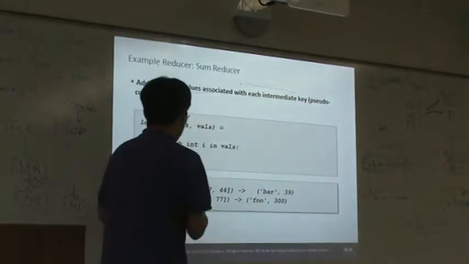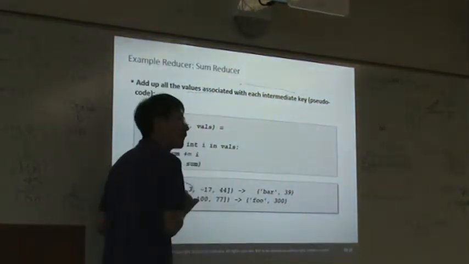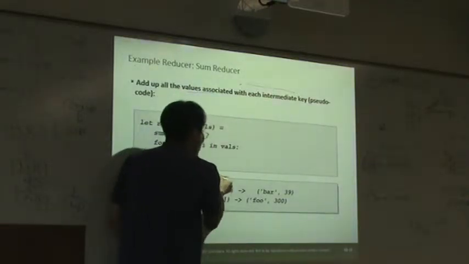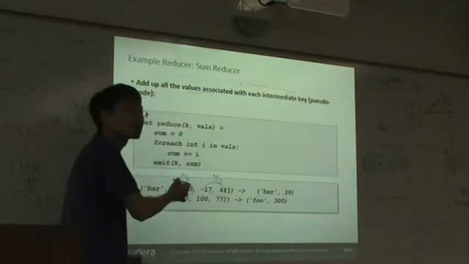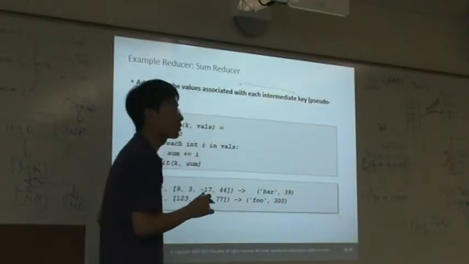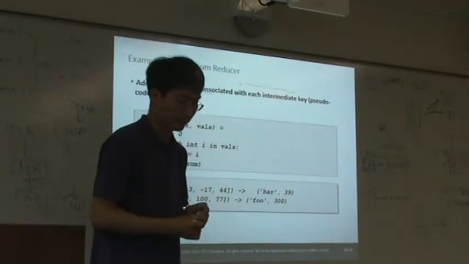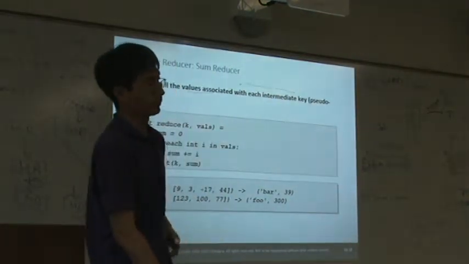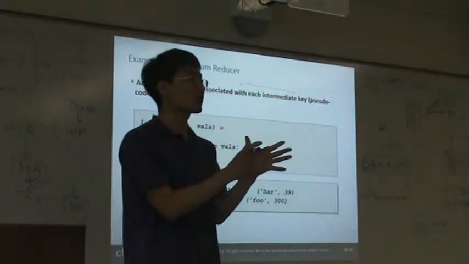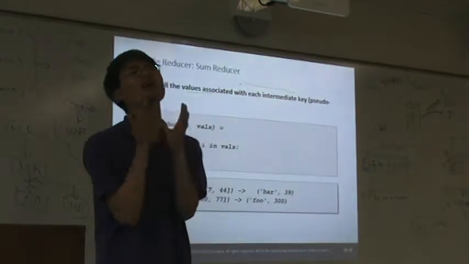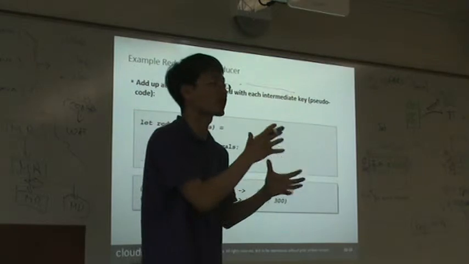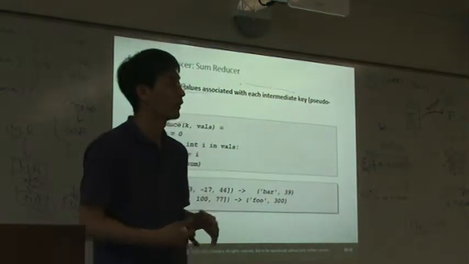Because you don't know, this one may come from mapper 1 and this one comes from mapper 2, so you cannot do such a job before that. So you can implement such business logic in the reducer. Someone asked if we need to develop the target function. Yes, you need to create a function. The main part is how to manipulate the key and value, using an existing function, or sometimes you need to implement it by yourself.